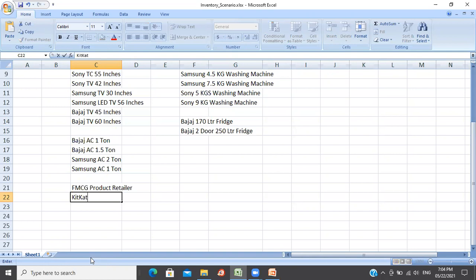Hope everyone has heard of KitKat, a Nestle product. Since I'm a retailer, I'm purchasing from my distributor and I'm selling in retail. So KitKat is the product. Assume that it has 5% GST.